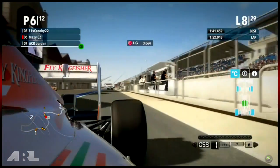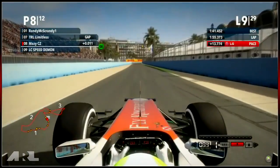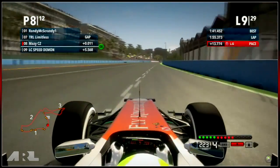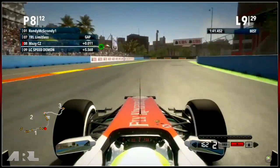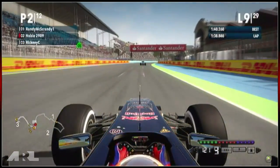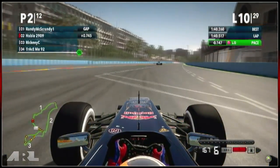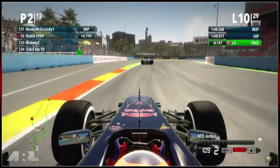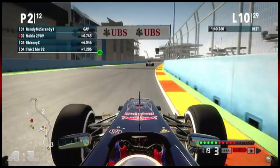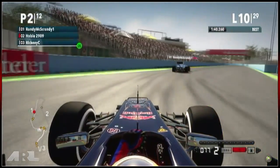And it's a 3-second pit stop. And it's a very slow pit exit. Is it 60 miles an hour or is it 30 miles an hour around Valencia? I'm pretty sure it's 60. If it was 30, I think that's cars in the town, isn't it? I think it is 30, because Maisie's got it in kilometres an hour, so I think 60 kilometres an hour is about 30. Yeah, because Valencia is classed as a street circuit, and I think all street circuits have to be 30 miles an hour. Good shout. Either way, it's a very short pit in terms of actual length. I think it's very short pits in general, so I wouldn't be surprised if it's a very slow speed limiter. It's just like in Silverstone, isn't it? Silverstone is extremely slow. It is very slow.